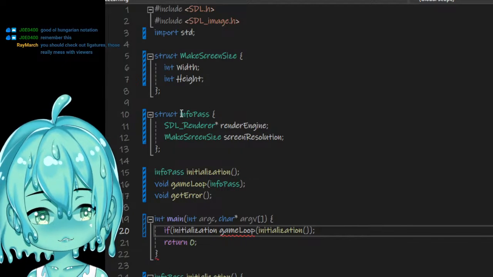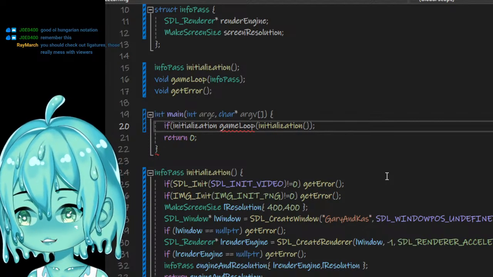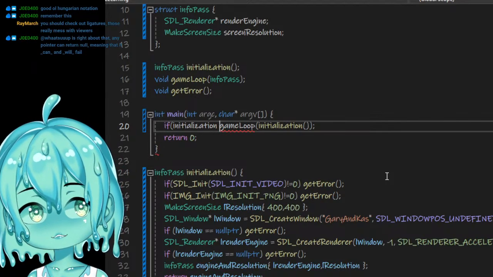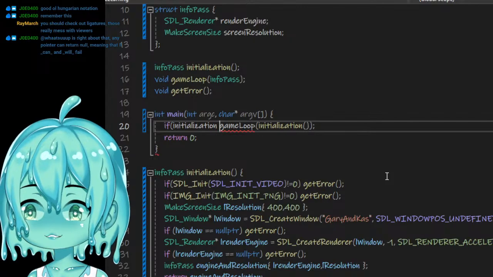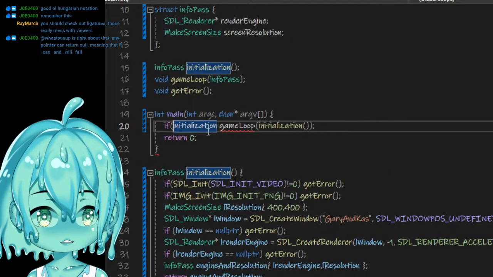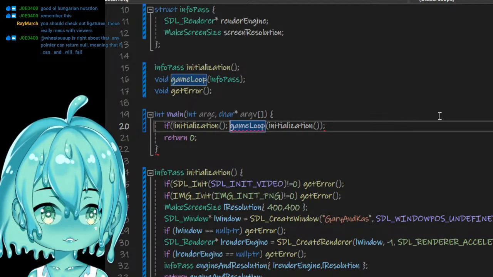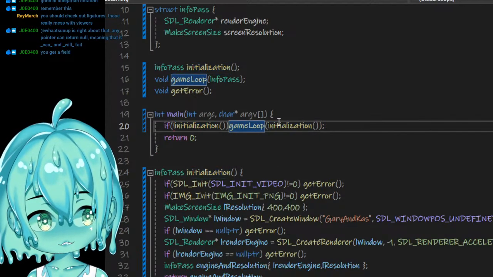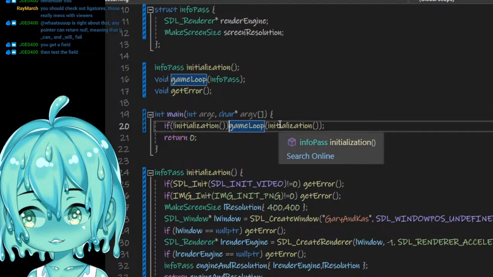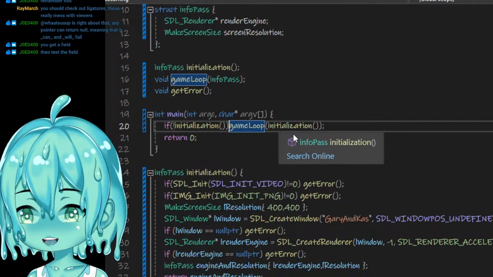It's a struct. So I have a question about C++ for anyone who can answer it. If I'm testing a function that is returning a struct, how do I test if that's negative? Is it exclamation point initialization? Is it like that kind of situation? I actually don't know. Because I don't know if a struct return can return, you get a field and then test the field. Okay, what does that mean? Any pointer can return null, meaning that can and will fail.